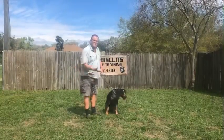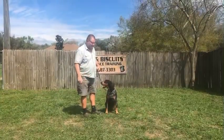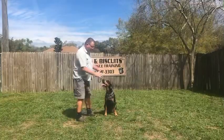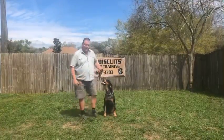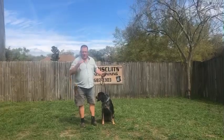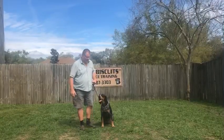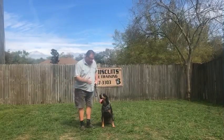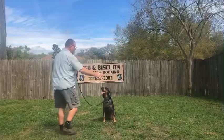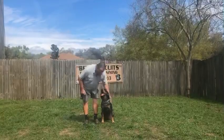The first hand signal we need to learn is a hand up like this for a sit. This is going to be her sit-stay, so we're going to ask her to sit. Second hand signal — to stay, put your palm in her face as you back up. I'm going to go to the end of the leash, but at home you might only be able to go one or two steps at first. After a few days or a week you can back up to the end of your leash. Don't stay out there for more than just a few seconds to start. Reinforcing the word stay. Sit. Stay. Exercise finish — praise your dog.